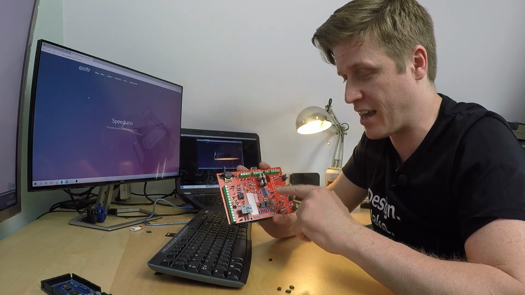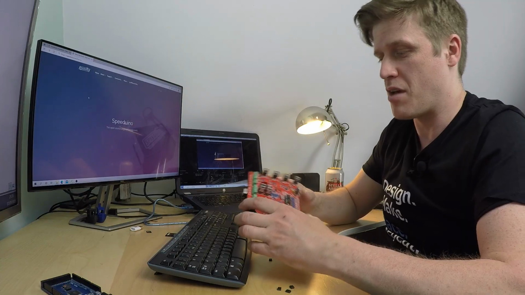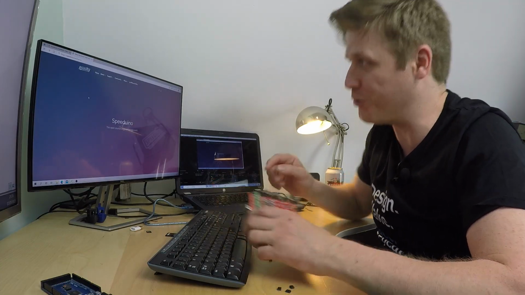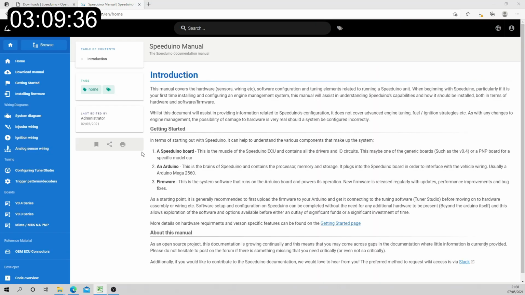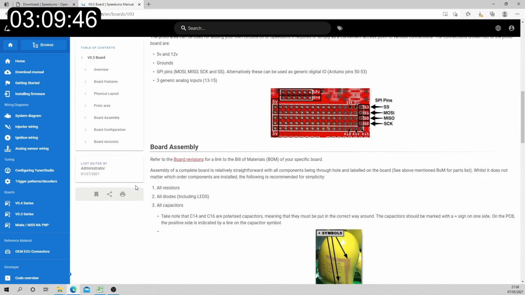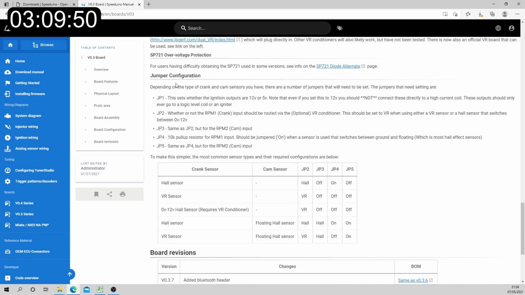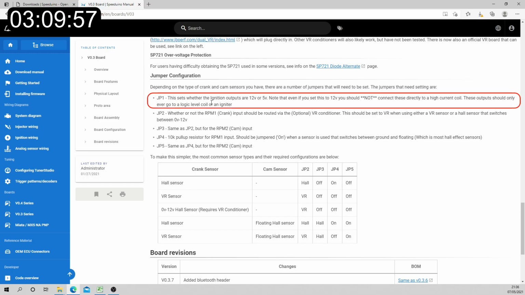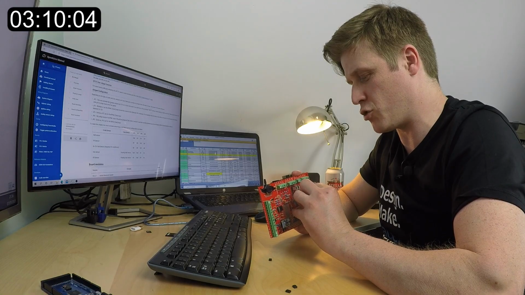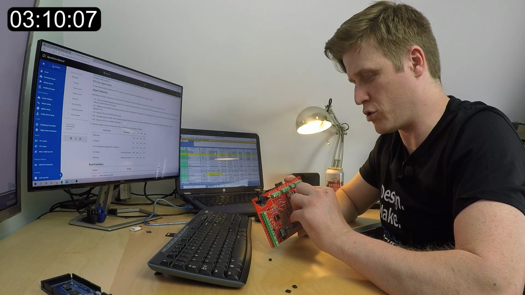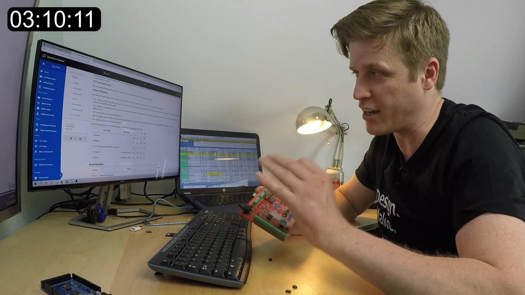And the first step in that is setting the physical configuration of the board. So, how do we know what to do? Well, we look at the manual. It's all on the website. And because we're on version 3 series board, we're going to click there. And we scroll down to jumper configuration. So first one, JP1. This sets whether the ignition outputs are 5 or 12 volts. So 12 volts for me, because I'm running a 12 volt ignition driver. If you are running logic level coils, smart coils, they often run off 5 volts, but you're going to need to check. It's going to be different for each one.